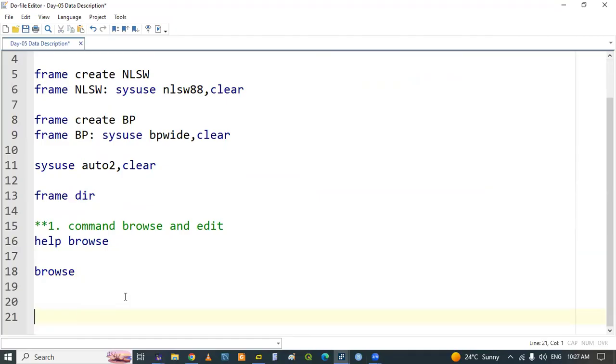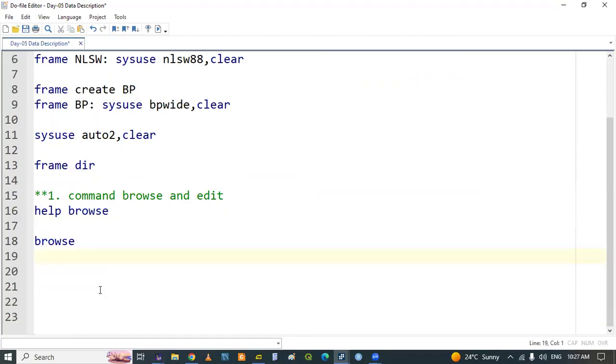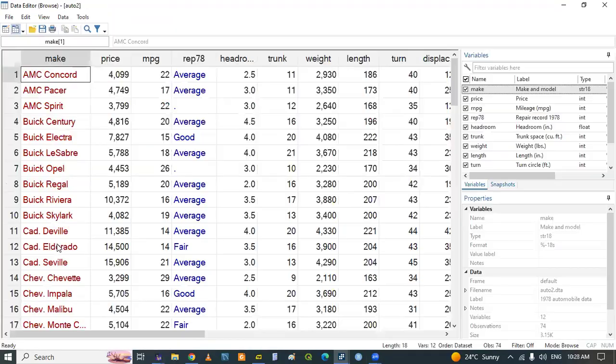So when you write browse, you will see the data which you have in your current frame. You can see here the frame is default, because what we always use without calling any other frame is called the default frame. And the moment I switch a frame, you'll see now you are going to browse another dataset.